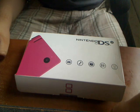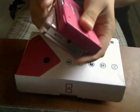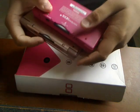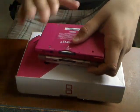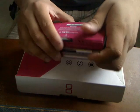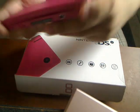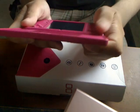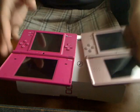Actually, I think we have 4 more minutes, so let's wrap this up real quick. Both of them play DS games, blah blah blah. You can see this already came in unboxed, like I said. Just the way it feels is very different, very sleek. I open it, and I really don't see any difference in the way I open it, but still.